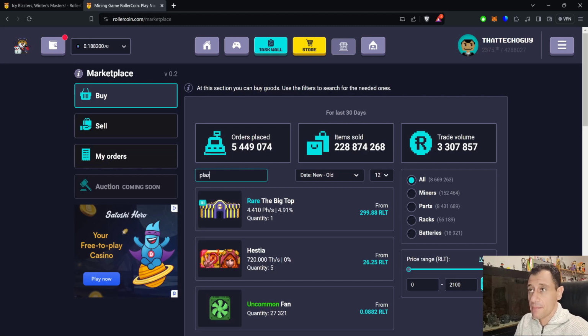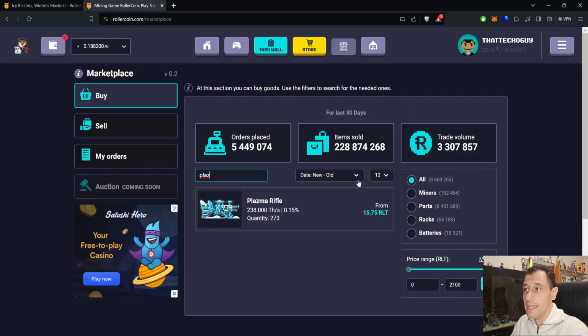Plasma rifle, there it is. There are 273 available, and they currently cost, at the time of recording this video at this very moment, 15.75 RLT, and you'll be getting a 0.15% bonus with that plasma rifle as well.